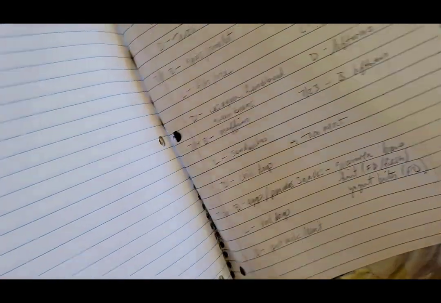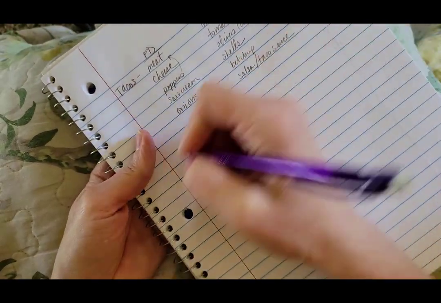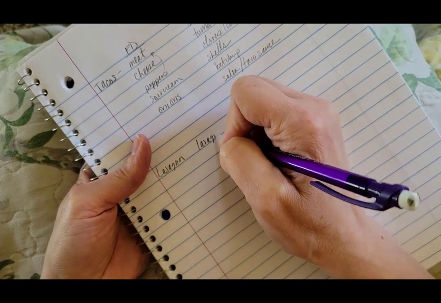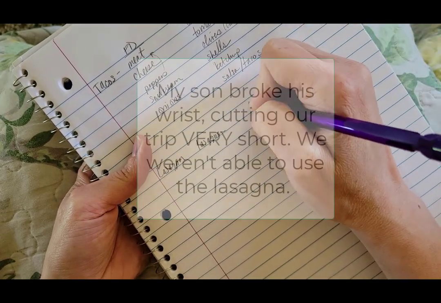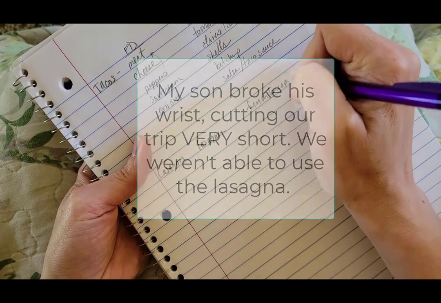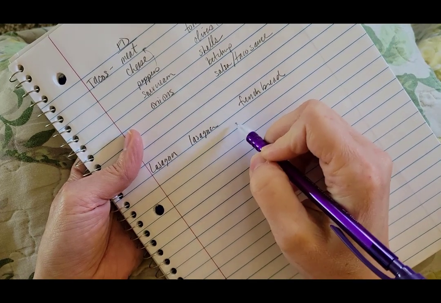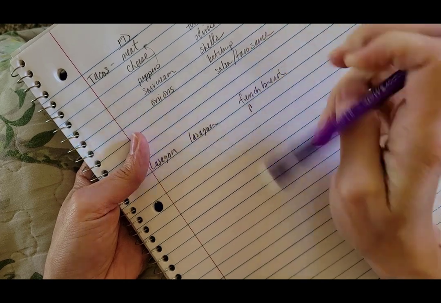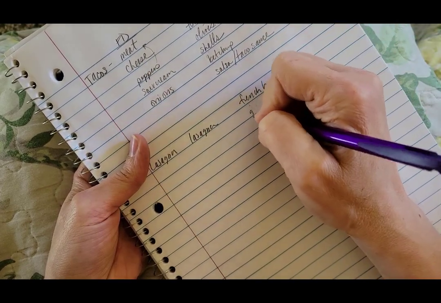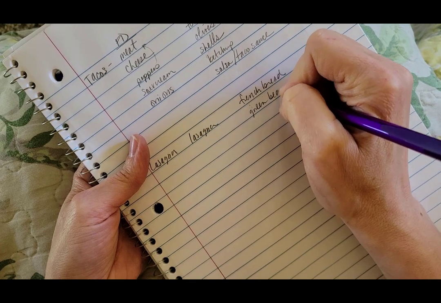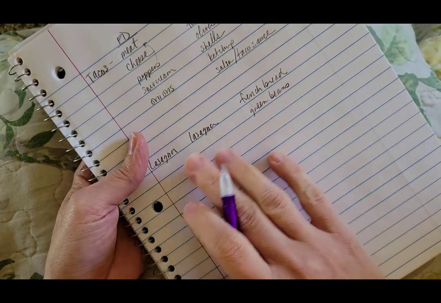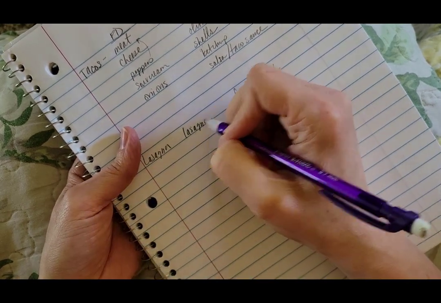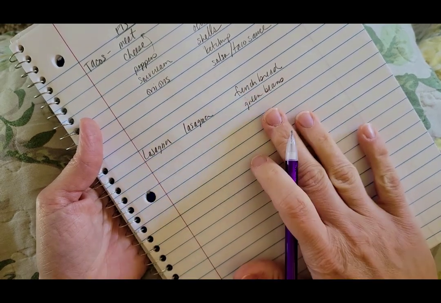Lasagna - I'm actually going to freeze dry the lasagna. And fresh, I want French bread fresh. Green beans can be either or, but I'm not going to freeze dry the green beans because I have it canned. And honestly, I'd rather not have to just do enough for one dinner, freeze dry green beans for one dinner, because I want to use that for some other things that I'm doing, which we'll talk about in just a second. So this is enough for this dinner.